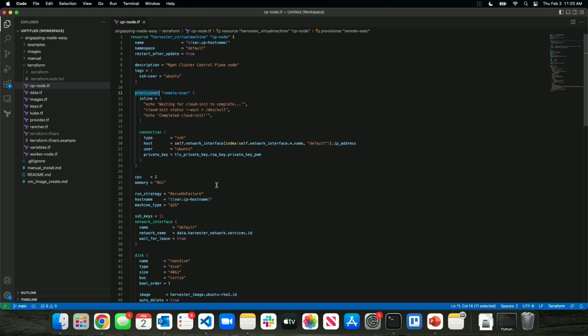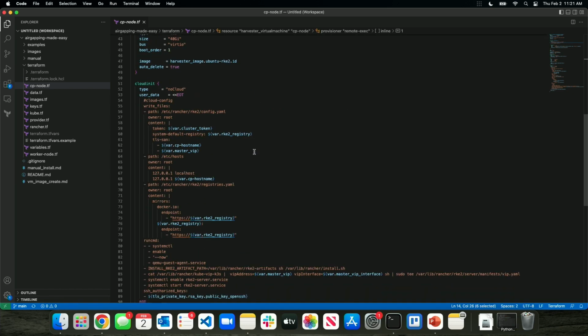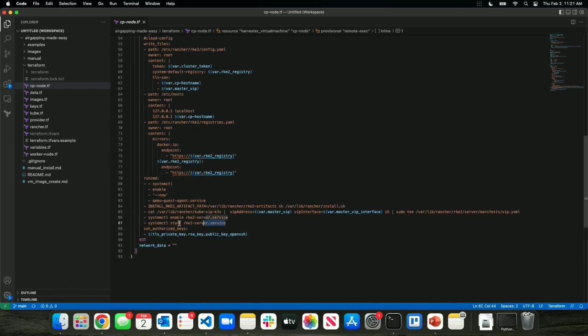And in this case, this only runs after the virtual machine is started, and within the virtual machine, Cloud Init is already running. So this provisioner has nothing to do with actually running Cloud Init. But what it does is it actually pings on Cloud Init with a wait flag and just waits for Cloud Init to finish. And when Cloud Init is finished, that means the actual RKE2 server is actually running. So that's actually a really good marker for when this thing is running. So that's why the actual provisioner is in here.